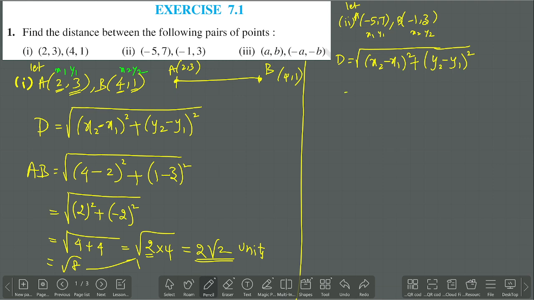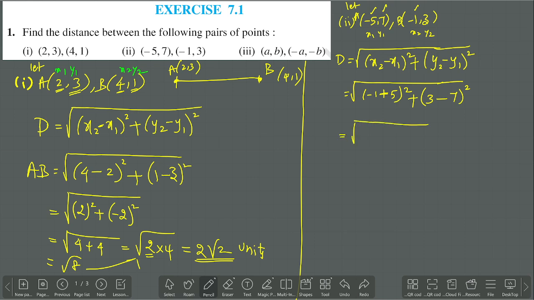Sit down. Now here we know very well, the x2 I mentioned here, it's what, minus 1, formula minus, x1 value I mentioned here minus 5. Then already in the formula minus 1 is there, one more minus is there. Can I write plus directly? Minus into minus plus. Can I write directly? Right. Y2 value what, my dear? 3, formula minus, y1 value what we have? 7. So the whole square.